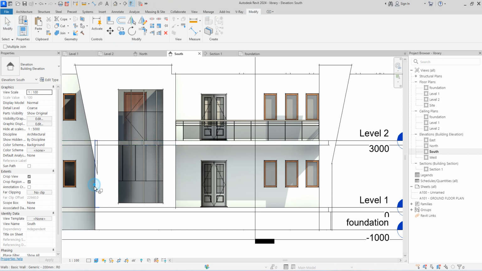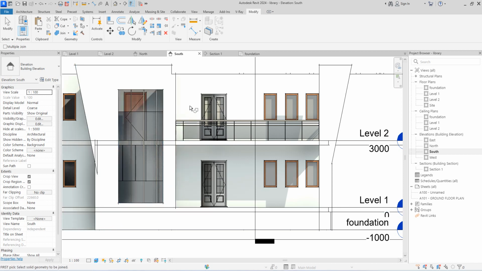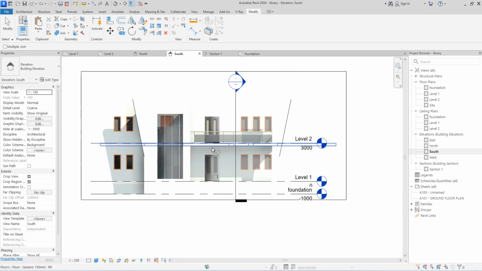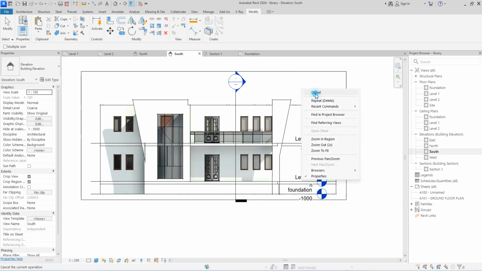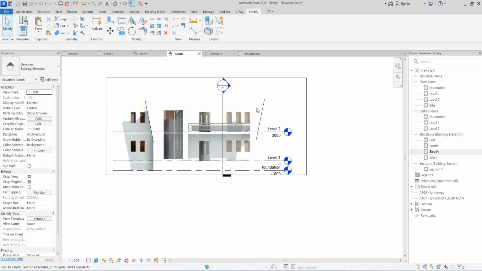So you join these two together. Join this one with this one. So that's what you do at that moment. So that's how your elevation is being done and designed to a level.